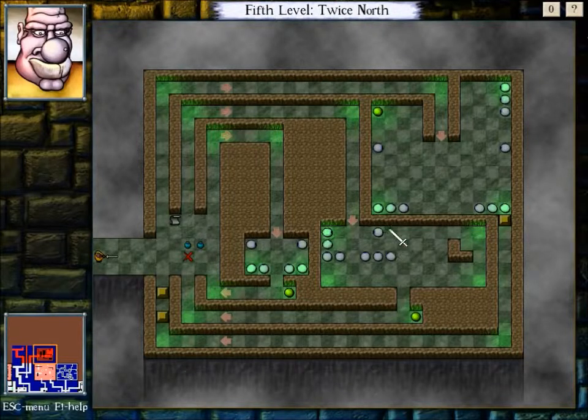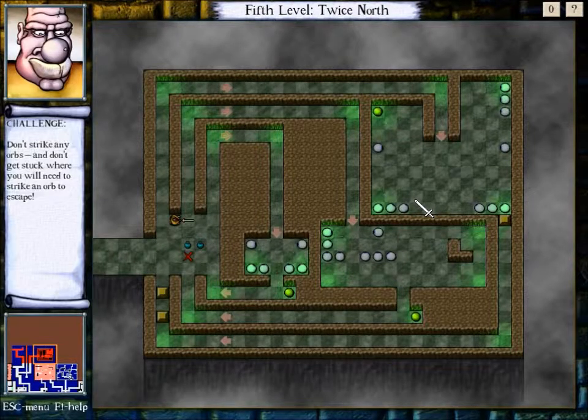Pretty difficult. Maybe. Basically, what you want to do is just get the mimic in there. Kill this guy. Kill these guys. Hit the switch. Do the same with the other mimic in this room, and then go in here yourself. At least, that's the idea. We're going to do the challenge, which is don't strike any orbs, and don't get stuck where you will need to strike orbs to escape.